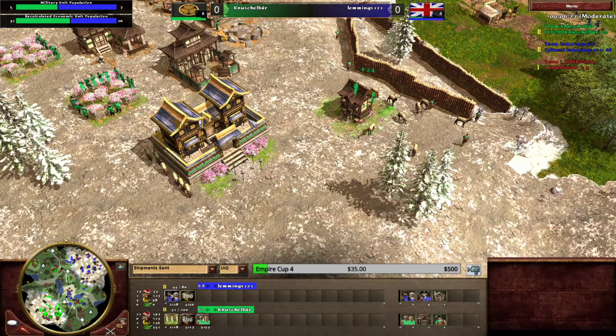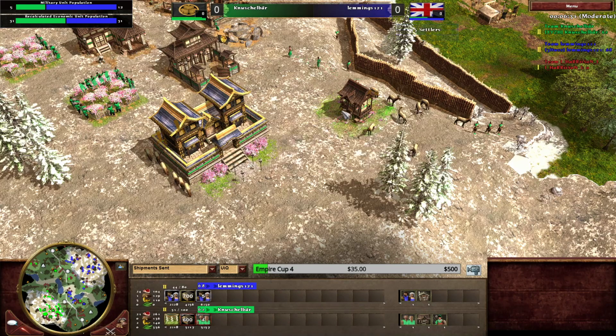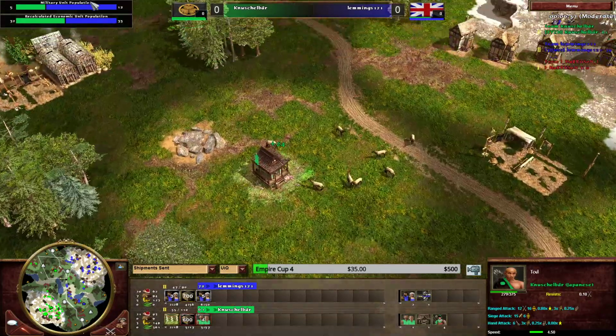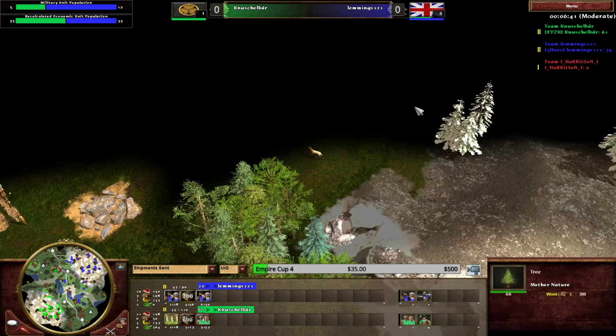Sugar Shrine has the full animal count on the shrine. Does drop another shrine on these elks nearby. One explorer is back at home to help defend. Another explorer is out on the British player's side, shrining their hunt, which is a very nice play.